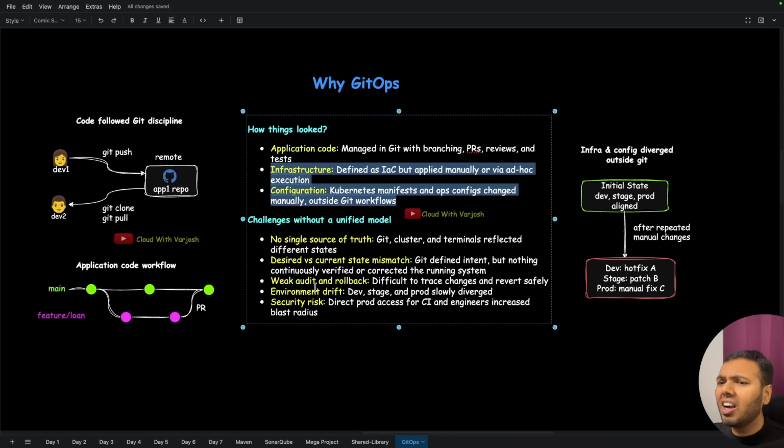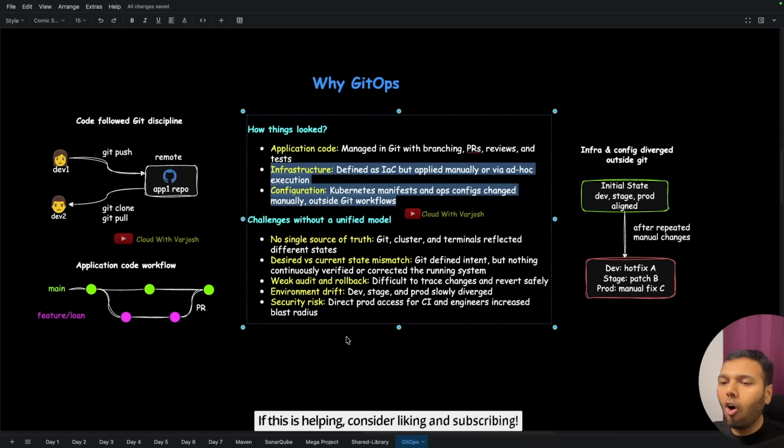Now, what are the challenges if there is not a unified model? First is no single source of truth. Now, if you are not using Git for your infrastructure and configuration, then of course there is no single source of truth. Second is desired versus current state mismatch.